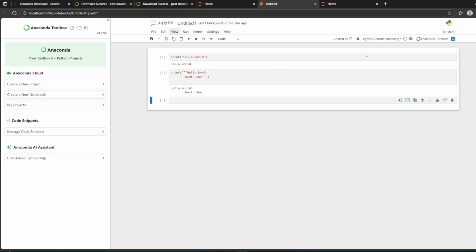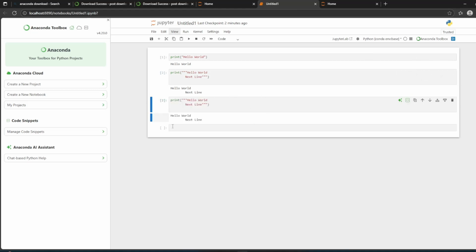If you want to have the same piece of code again and you don't want to type it, you can just click, let's say here, duplicate. It's going to put the same duplicate block just below the actual block. And if you want to move the sequence, you can again do that.